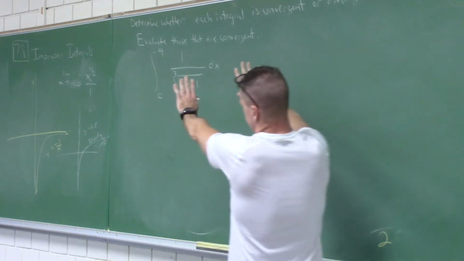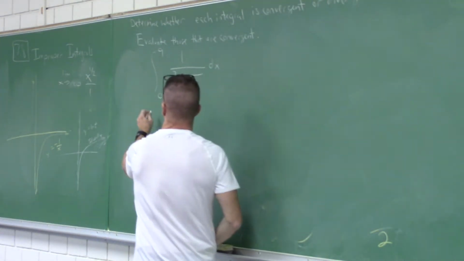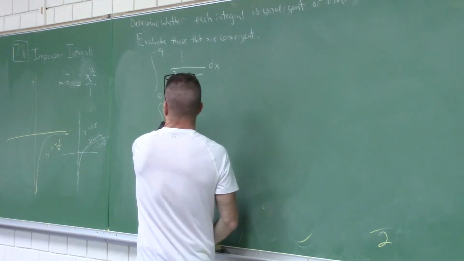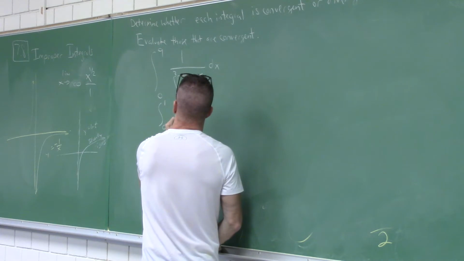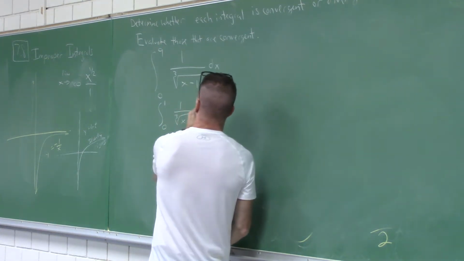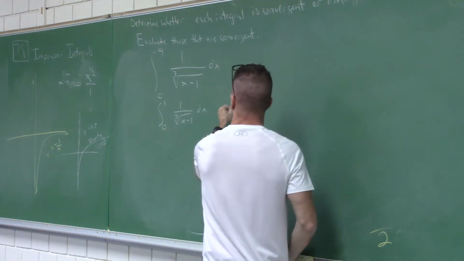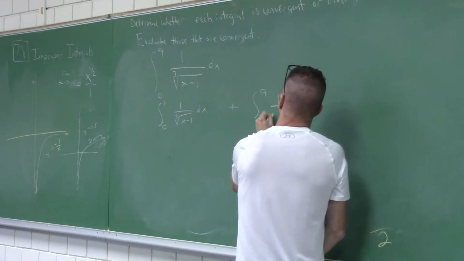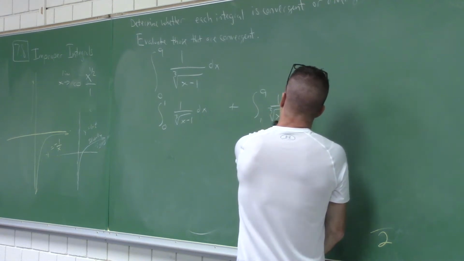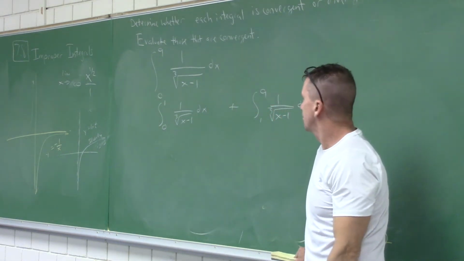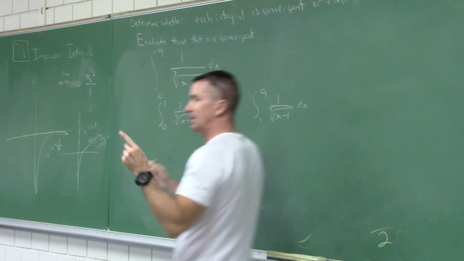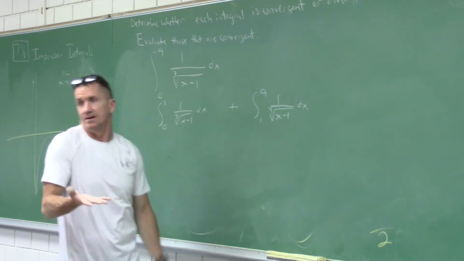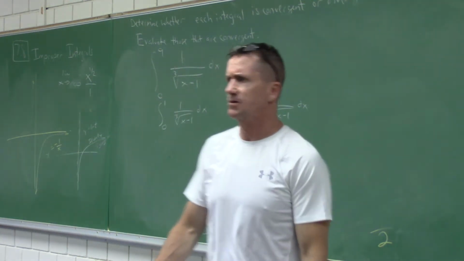So our setup, we'll start like this. 0 to 1, right? I'll start here. I'll put the limits in a second. And then go from 1 to 9. That's our first step, and then we'll put down the limit expressions. But I'm breaking it up at 1. I have to, because that's where the trouble was. That's where this became undefined. It wasn't so obvious at first, though, was it?